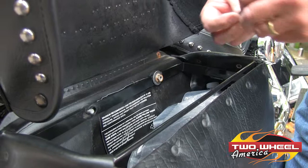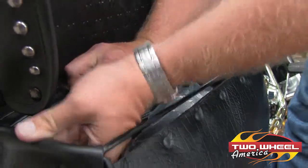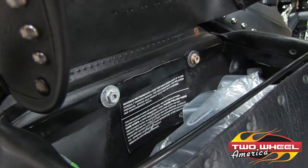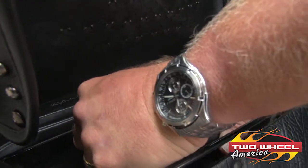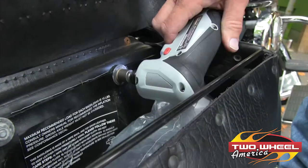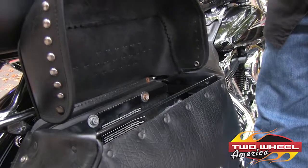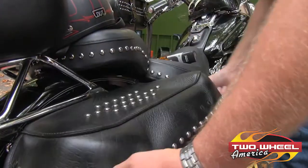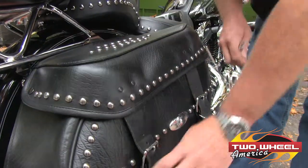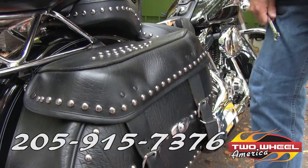You never know what you're going to see. Sometimes people take good care of their leather like these people have. Sometimes the leather has been neglected from sunlight, a lot of rain, that sort of thing. But the steel in here doesn't respond to heat or cold or rain. You can see the back lift as literally as this is installed. What that means is when your lid comes back down over that and you snap her into place, that badly sagging lid a moment ago has steel from front to rear under here.